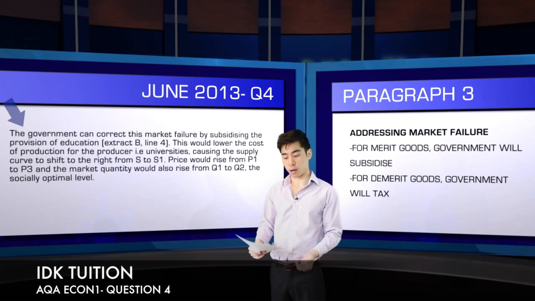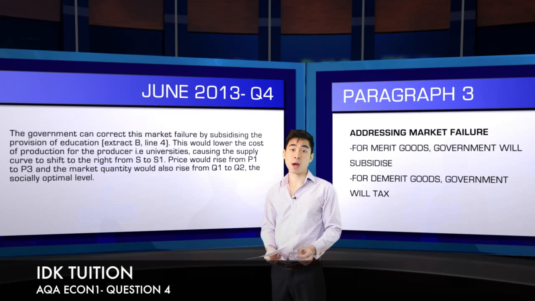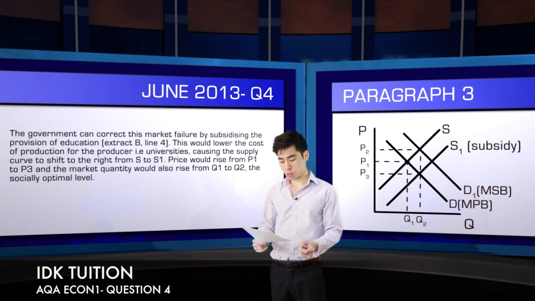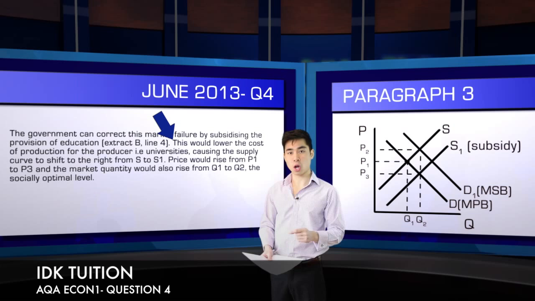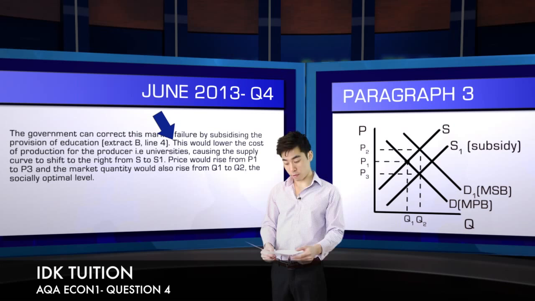Okay, so it's all about restoring that allocatively efficient quantity, which I spoke about in paragraph two. So you're going to draw your diagram here. It's always good to try and include at least two diagrams in your 25 mark evaluation question. And I think the easiest way to do this, paragraph two, you draw your externalities diagram. Paragraph three, you draw your externalities diagram, but then you show a further shift, so that either reflects the subsidy or the tax imposed by the government, which restores that socially optimal quantity.